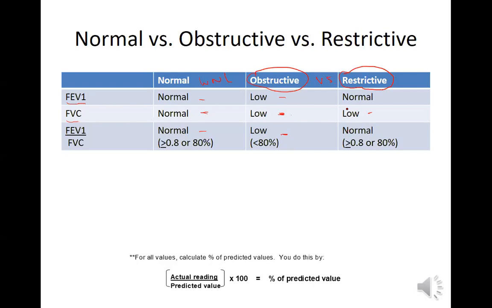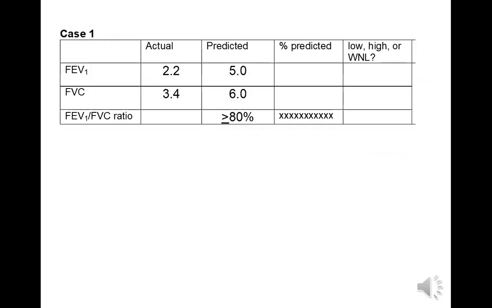Now here's the catch. In restrictive, your expiration is okay. So your FEV1 is going to be normal. But always, because it's vital capacity, which equals TV plus IRV plus ERV, and this is inspiratory or inhalation. This is a problem with inspiration, and this is a problem with exhalation, expiration. That's where the problem lies. Okay, so an FEV1/FVC for restrictive is going to be normal, greater than or equal to 80%. So you can memorize this, kind of like you did with axis evaluation, but you should understand why as we go before we get to the lecture part.